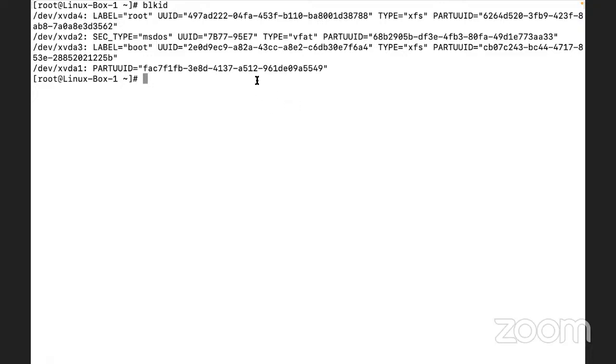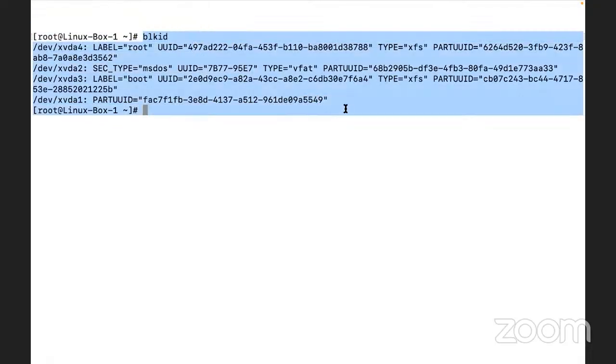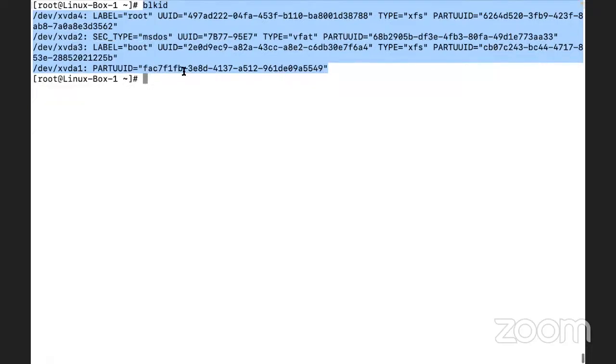Because if you run the command mkfs, like make file system, that command will wash away all the data available on that disk which you are going to format. Right? So when we are talking about formatting a disk, this is a really critical operation, and we have to be very, very careful. That is why we are discussing in that level of detail that before performing any operation related to formatting of any disk, we need to carefully verify that the disk does not have any file system created on it. Are we clear with that, guys?